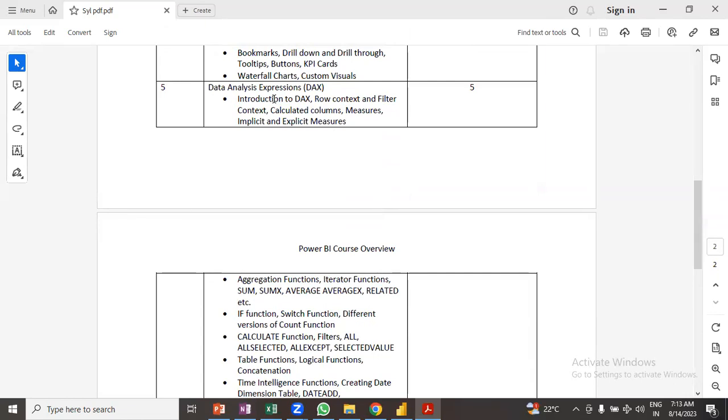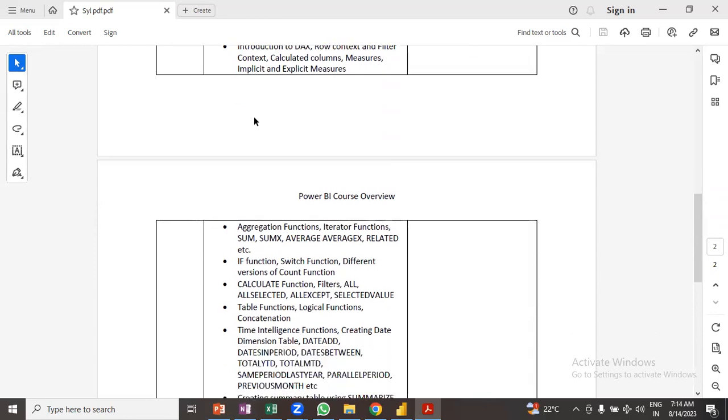After that, we'll be coming to the very important thing in Power BI called data analysis expressions. Data analysis expression, we can say, is the coding that is used in Power BI to get the measures or calculated columns from our existing data.